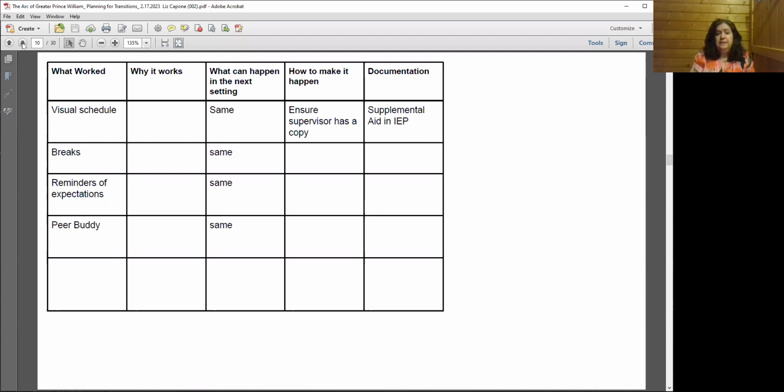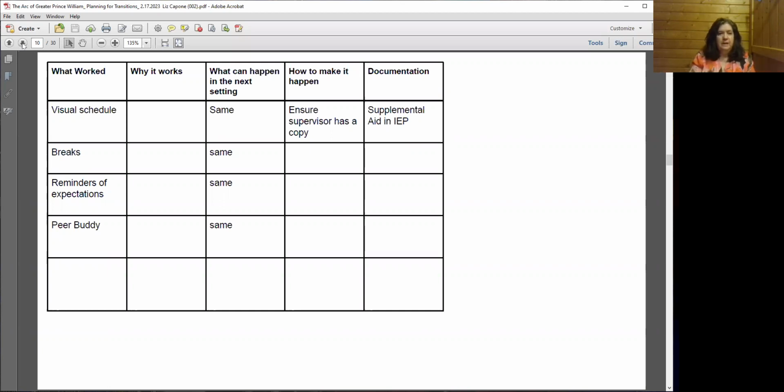So if the person needs a reminder of the expectations, so be it. If the person needs a peer buddy for certain things, I remember my last year of in-person school, one of the things we did was we had peer buddies. And the thing about a peer buddy is it's not punitive. They're not doing your evaluation. So every so many months we would do file checks, and I would check all their files and they would check all my files. And if there was something missing, oh, you forgot to put this, it should really be in section 4 of the student's case file, not in section 1, or oh, did you forget to print something?